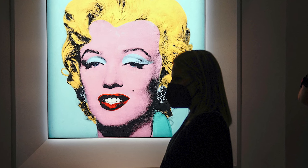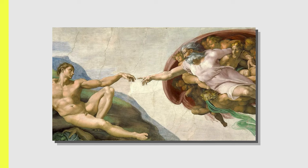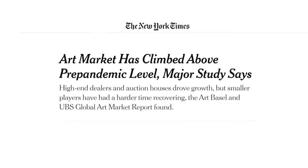Regardless of how all of this pans out and what the outcome of all these lawsuits will be, the genie is out of the box. I don't think that AI art or generative AI image software is going anywhere. And even as it gains more popularity, AI art is not going to replace human-made art that we know and love. In fact, it may make pre-AI art even more desirable for art collectors, which is pretty incredible considering that some art pieces are already worth hundreds of millions of dollars.